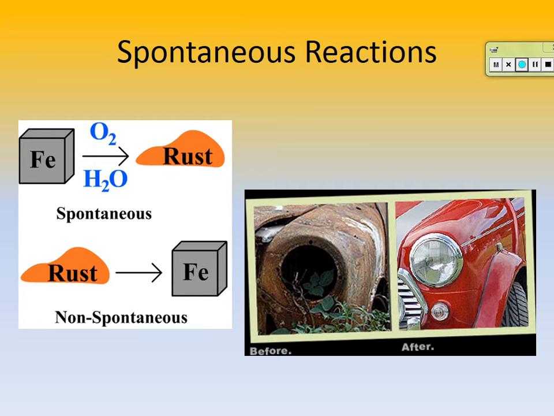Okay, so back to spontaneous reactions for a second. I've got a couple of pictures up here on this slide I would like to go through. First of all, let's talk right here. We've got a solid piece of iron. If you leave iron out in the open and in the weather, it's going to react with the oxygen in the air and the water when it rains, and it's going to form rust. What is rust? Well, it's a compound. It's iron oxide. So this iron is going to become oxidized and form rust.